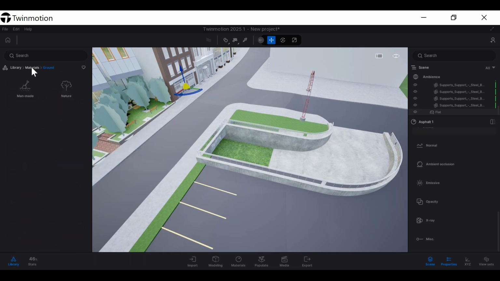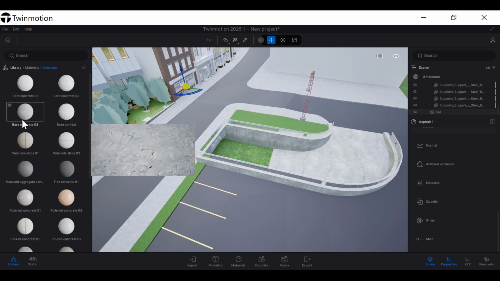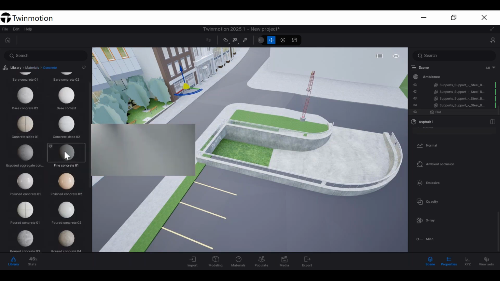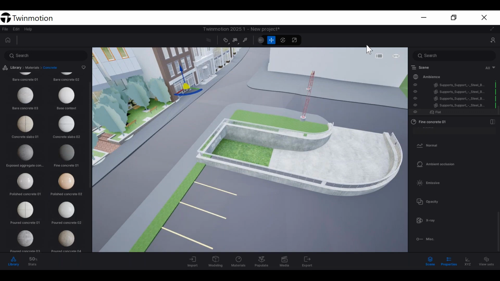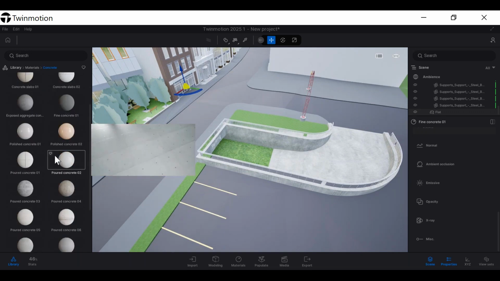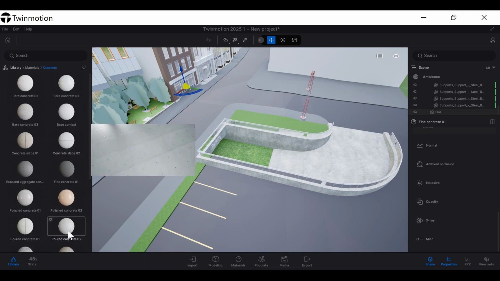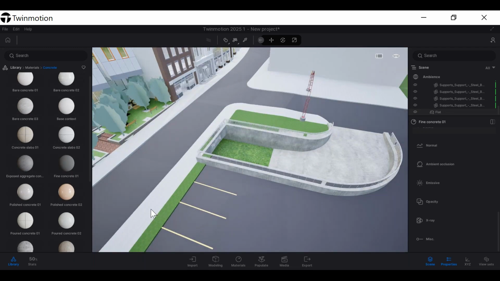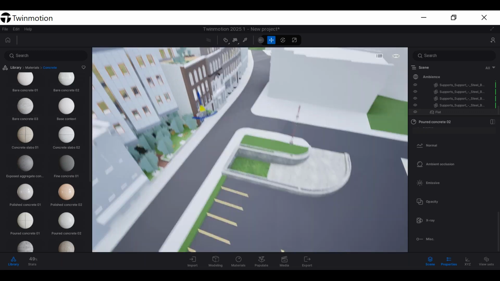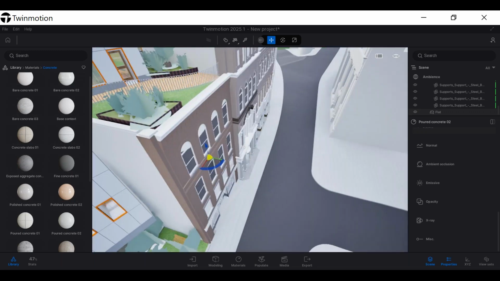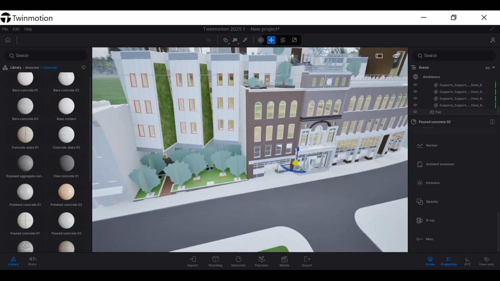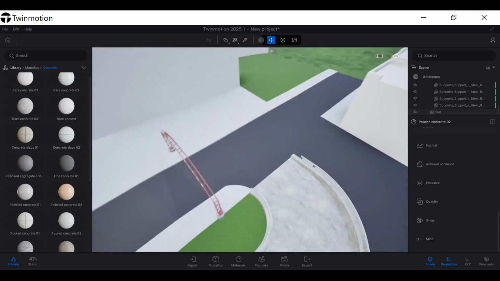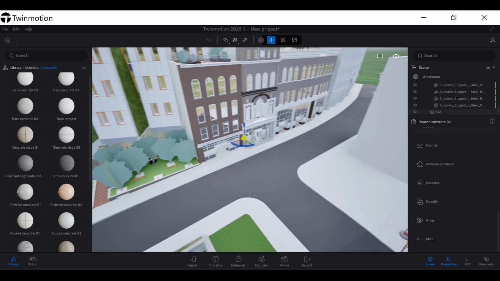If I don't like the ground concrete, I can always go to the basic concrete here, and then select the concrete I want to go with. Maybe fine concrete. That probably blends in a little bit too well. So let's do poured. Yeah, I think I like poured a little bit better. All right, perfect. So now that I have my land and everything else on the exterior pretty much done here, I can now go towards the building.